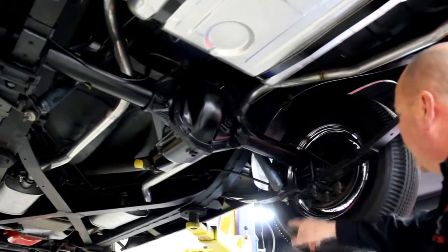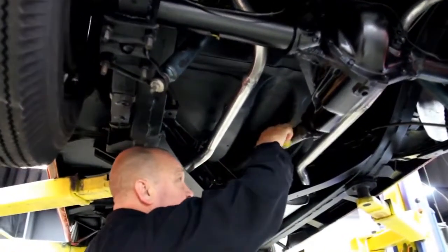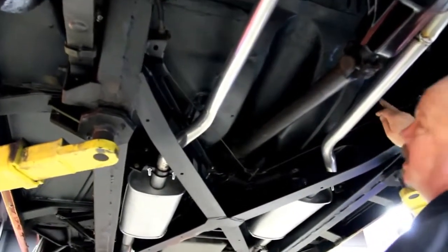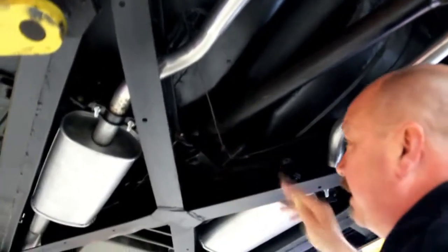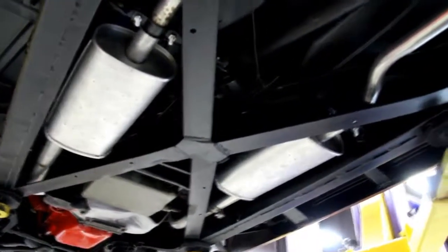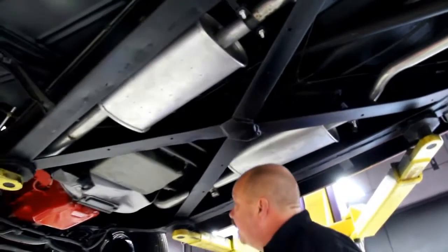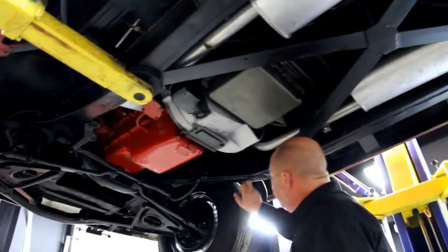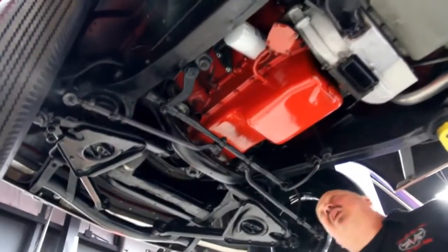Looks like fairly new shocks. The bushings look good. We've got a period correct rear end — it's right around a 3.20 gear. The floorboards are in real nice shape. It does look like it's had some patches done, but they've been welded in, seam sealed, and painted up — they look great. The rockers are in great shape, body mounts in great shape. We've got a Ford-O-Matic 2-speed automatic trans. The frame looks awesome on this car — we always check these frames out, banging on them and checking for any weak spots.